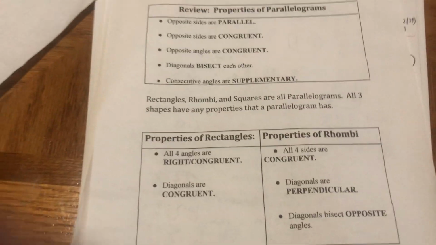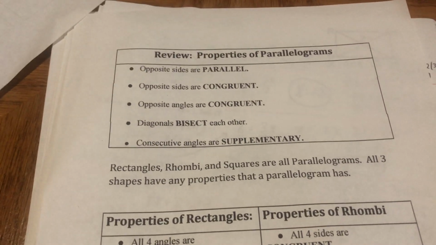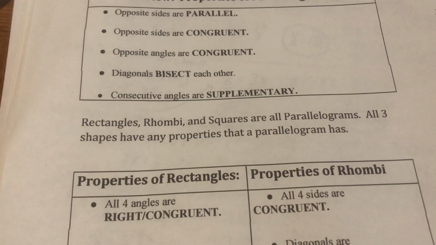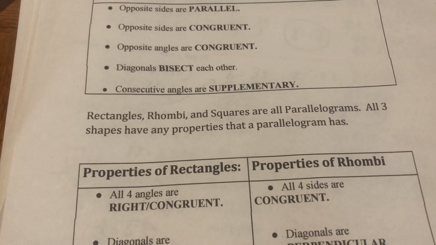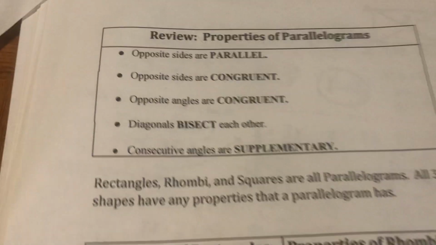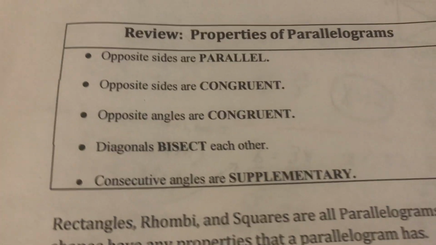All right, so taking a look at page 2, we have the review of the properties of parallelograms, so hopefully you guys take a look at that. Now, rectangles, rhombi, and squares are all in that parallelogram family, so they're all going to have those properties. So I didn't bother typing those out again for every single thing on the rest of the page. All of the shapes we talk about here are going to have that, until we get to the trapezoids and kites at the end of the packet.